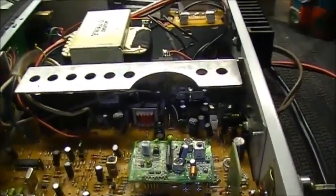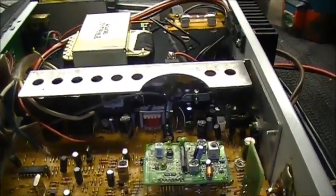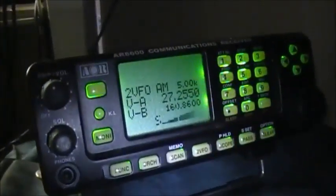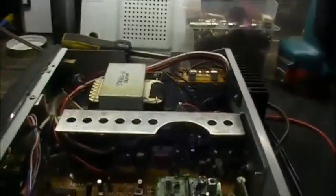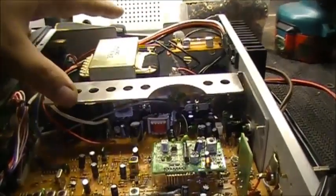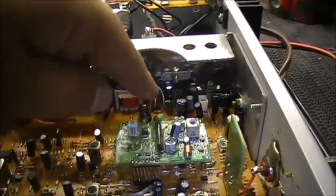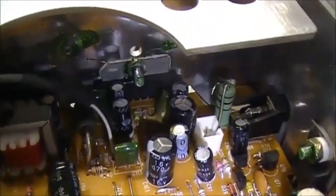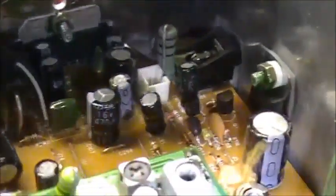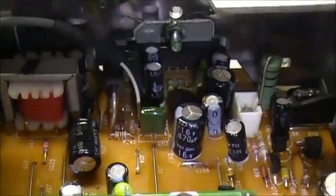I just noticed that even on external power, the noise is still on the radio. Something else is going on here. Whatever it is, right now we basically have the whole power supply removed from the circuit, so it's not the power supply causing the noise. It's something to do with the audio amplifier — it has to be a bad capacitor somewhere. So yeah, it's not the power supply. The only question is which capacitor. Could be a bad voltage regulator, bad capacitor — I think it's a bad capacitor myself. I guess we'll soon find out.